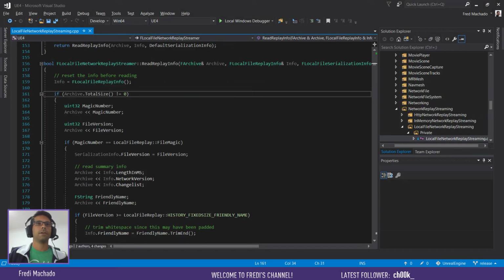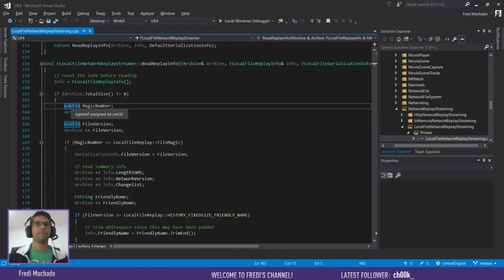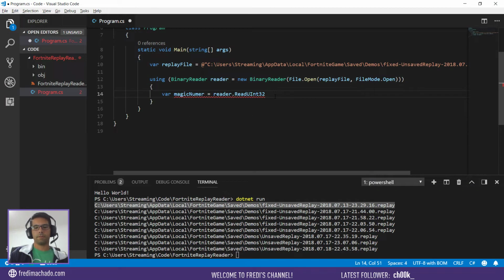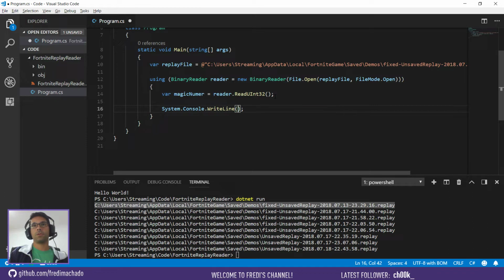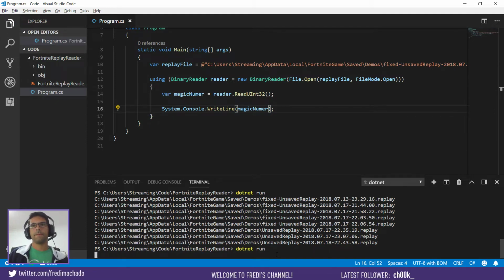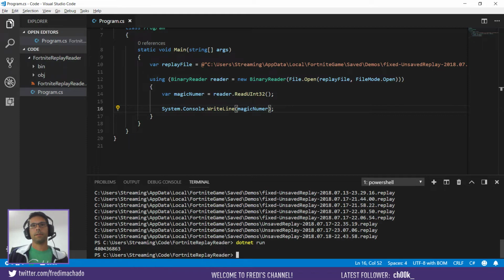We're essentially reading the same amount of bytes here, so should be fine. We can try to print this and see what we get. Okay, got a big number.